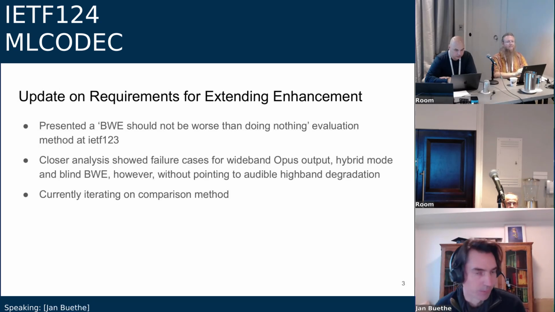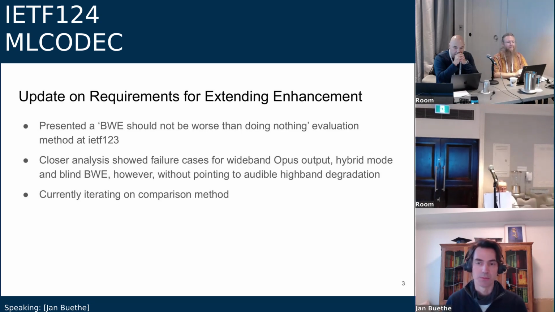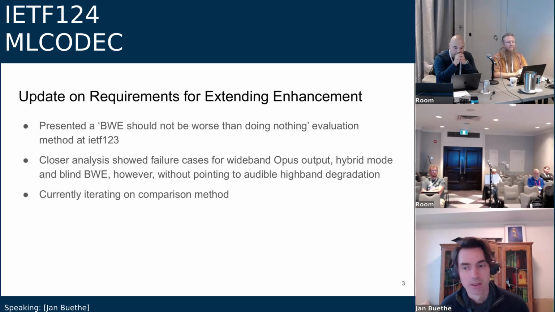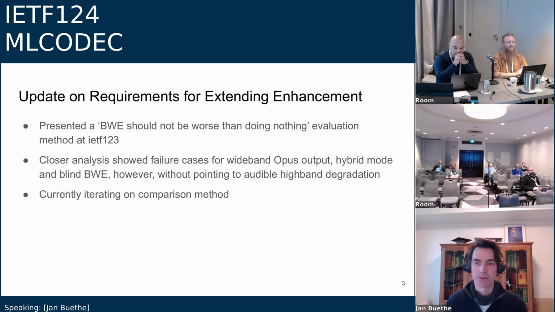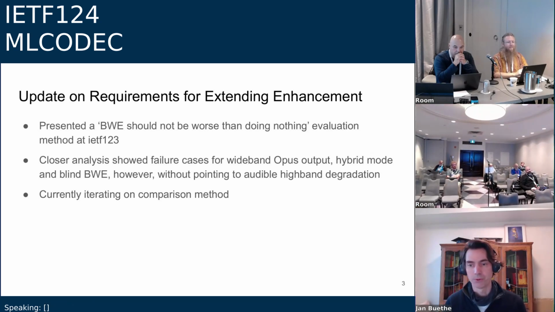I also started talking about requirements for evaluating speech enhancement methods. Last time I proposed that a bandwidth extension should not be worse than doing nothing, so basically a comparison against the original. I looked a bit closer into this and I've seen a few failure cases, below 10%, but still.